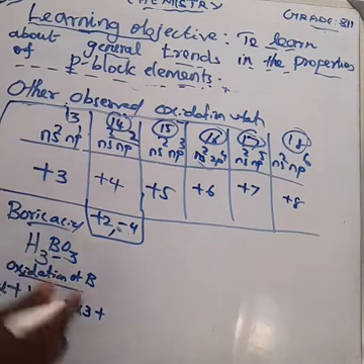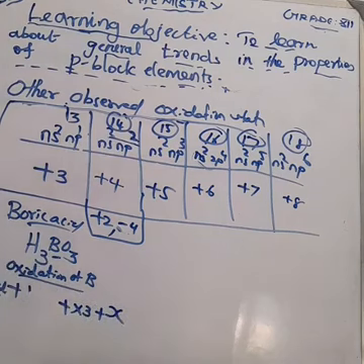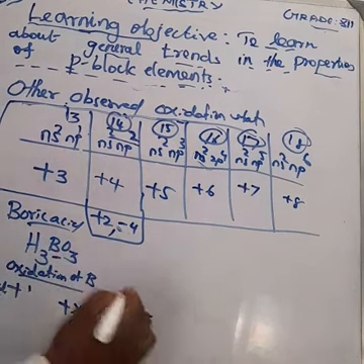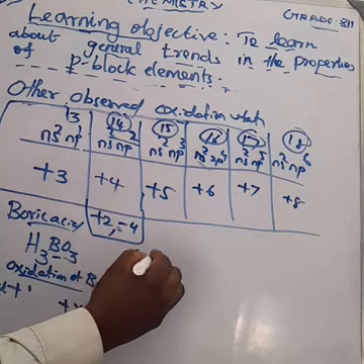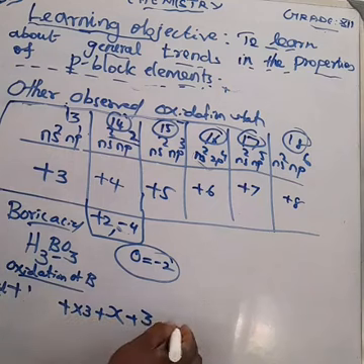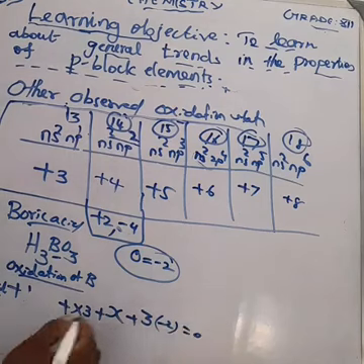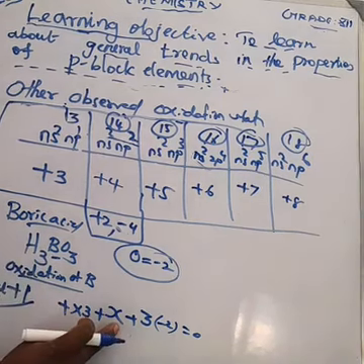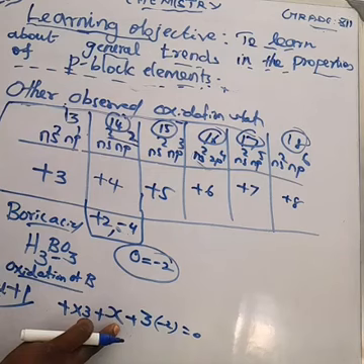You have to find boron, so it is taken as X. Plus, how much oxygen is there? 3 oxygen. Don't forget that for oxygen the oxidation number is -2. Don't forget that -2 for oxygen. So 3 into -2, equal to 0. Can you understand? 3 hydrogens, 3 into +1, plus boron taken as X. We have to find out the boron, so we have to take it as X.